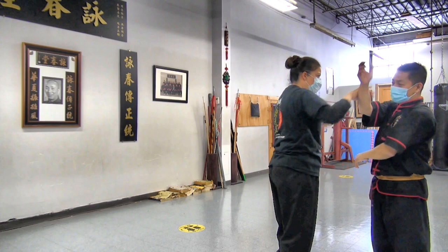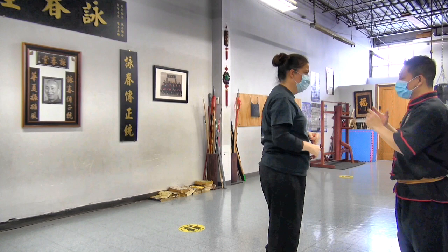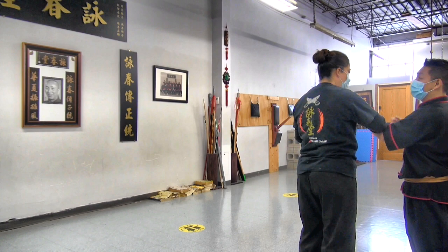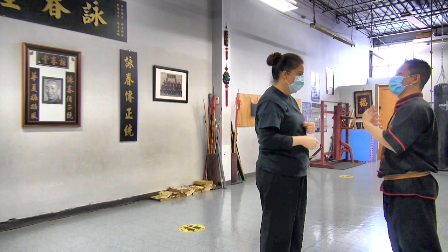Because you're fast, you never leave my hand. So you're always, that's what people say when you jump, the attack is also a defense. Your attack hand, you hear me? That attack hand is also a defense. Is it there already for you? We don't need another defense to come over here. That's why we're fast. The attack is the defense and the attack. They both stay together. Does that make sense?